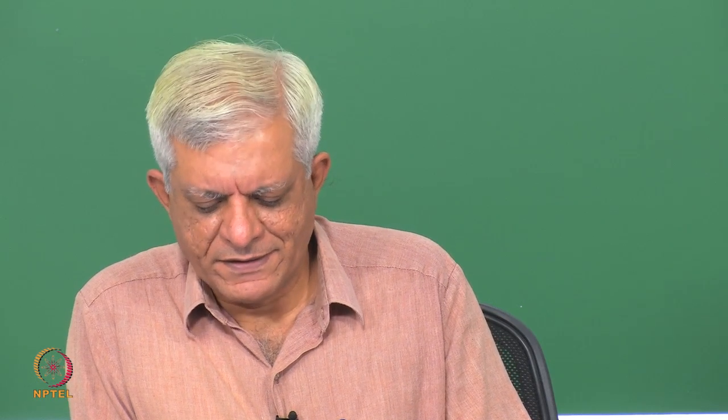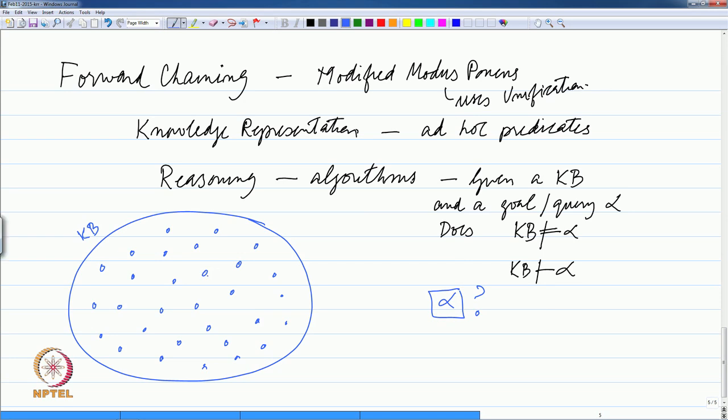So, somehow from this sea of formulas we have to pick the right rule, apply it to the right facts, and generate some new things essentially. So, for example, we may pick this and we may pick this, and we may add another thing to the knowledge base, then we may pick this and we may pick this, and we add another thing to the knowledge base, and so on. We keep adding more things, the knowledge base expands, and at some point hopefully we will add this alpha essentially.